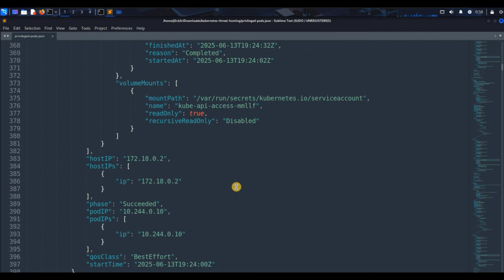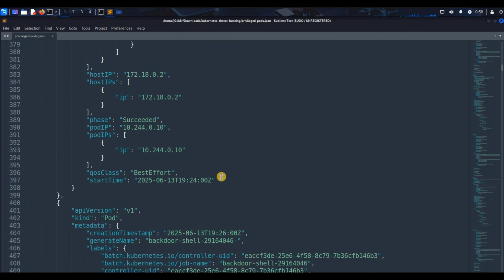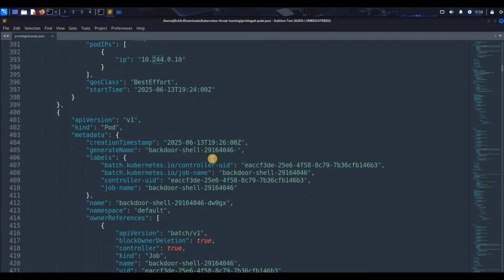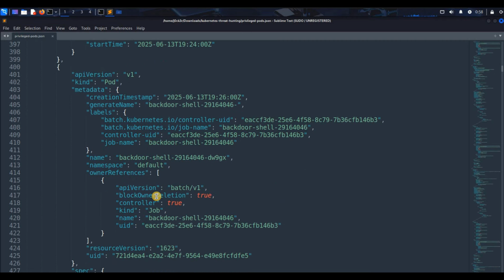These are the IP addresses. The cluster IP is basically the host IP on which the cluster is running. This is the pod IP on which it is running on the node. Yep, here it is: block owner deletion true and controller true. So this looks very suspicious. Remember that.